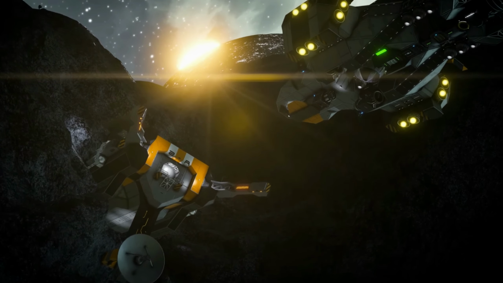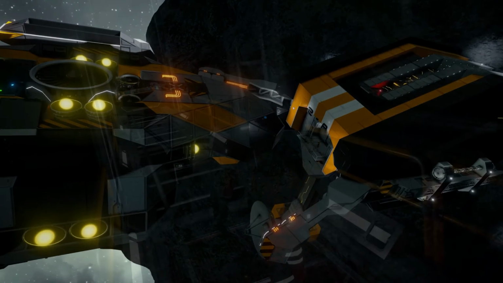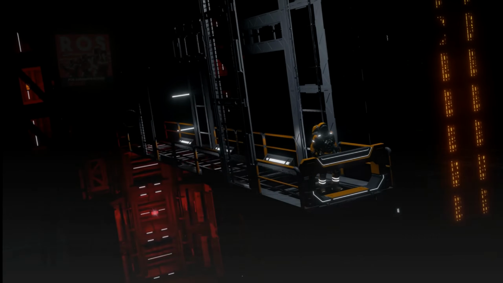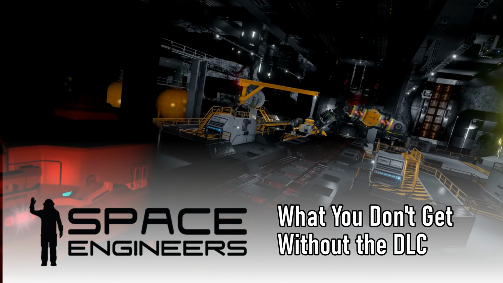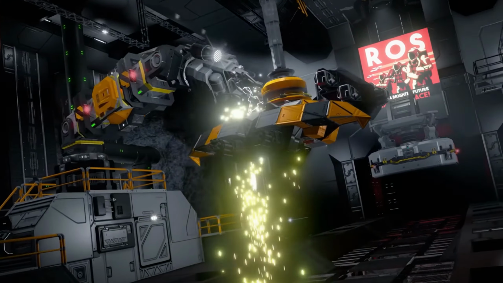A lot of people have talked about the different blocks that have come out with the recent Space Engineers Automaton release, and I'm going to do that too. But I want to focus some on what you don't get unless you purchase the DLC for this game, and see if Space Engineers might be starting to hide a little more than usual behind the paywall.